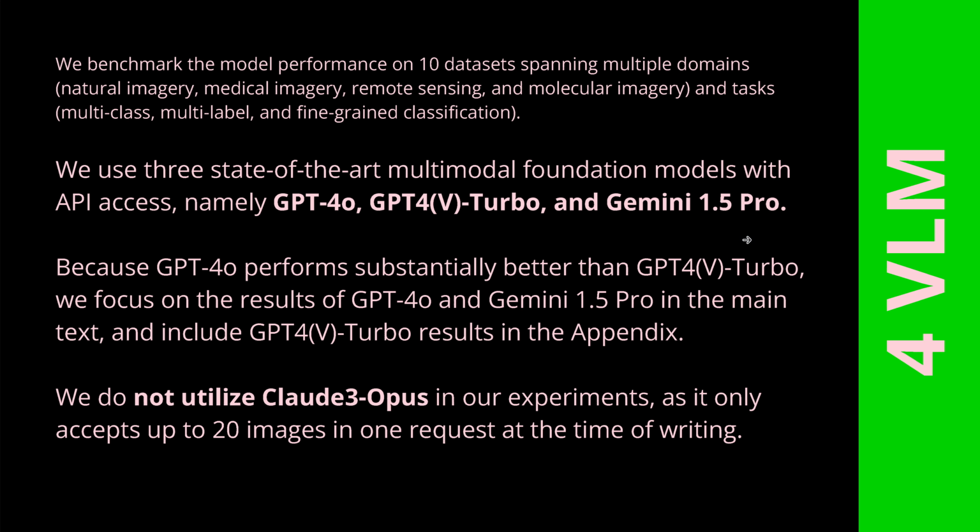We test models. And we go here for 4 models. The latest GPT-4 Omni, the GPT-4 Vision Turbo, not so great yet, the Gemini 1.5 Pro with 1 million token context length, and Claude 3 Opus. Now, Stanford noticed, testing those systems, that Opus currently only accepts up to 20 images in one request. And yeah, if you go for hundreds and thousands of images, if you really fill up the maximum context length, 20 images is simply not enough to be a contender. So Stanford crossed out Claude 3 Opus because it's just not powerful enough.